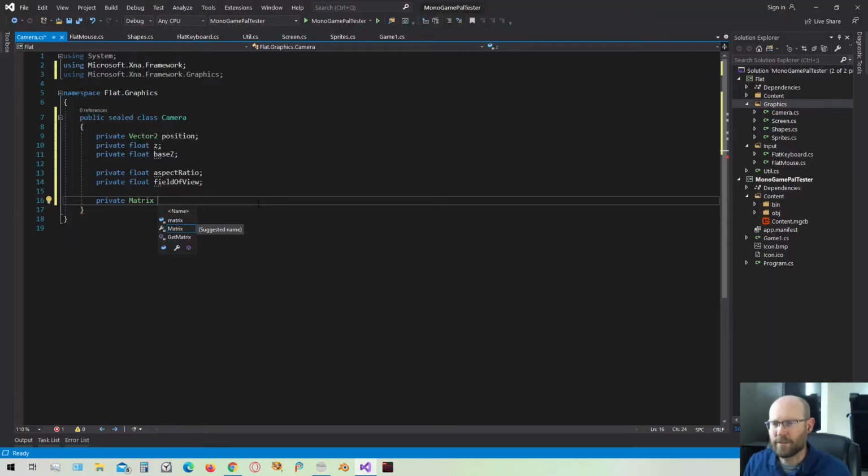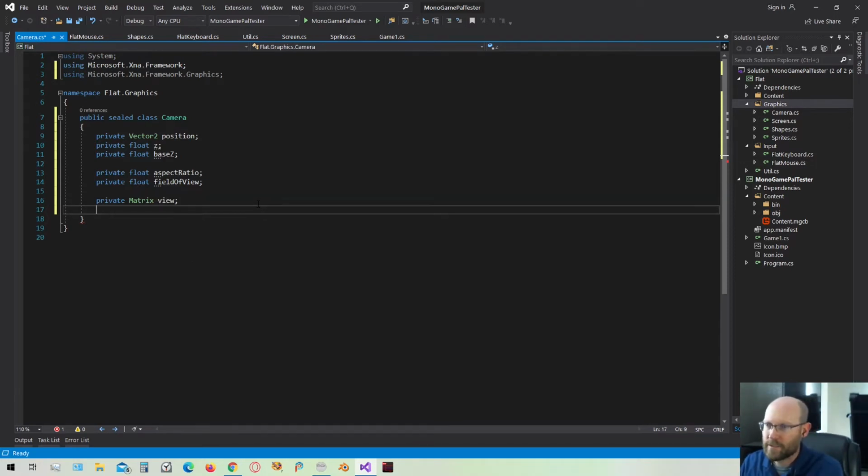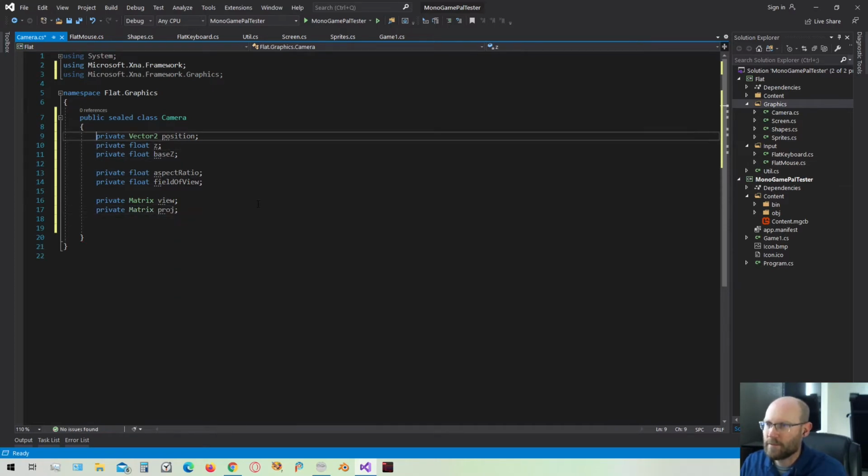Next we need to set up the matrices that will transform our view from 3D space onto our screen. We have the view matrix, and then we're going to have a projection matrix. Up here I'm going to create some constant values. This is where we're going to record the minimum Z position and the maximum Z position that is available for the camera.